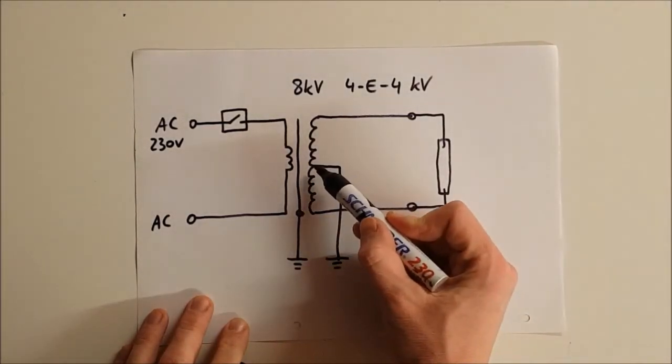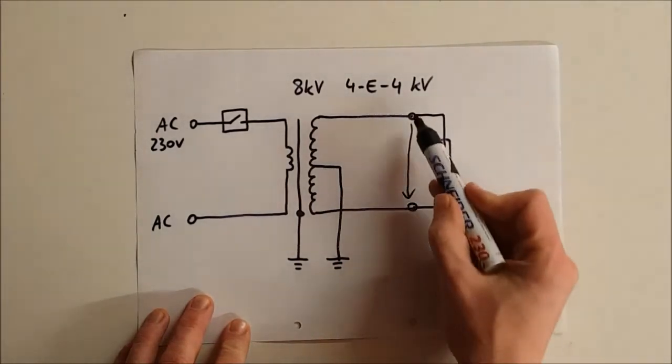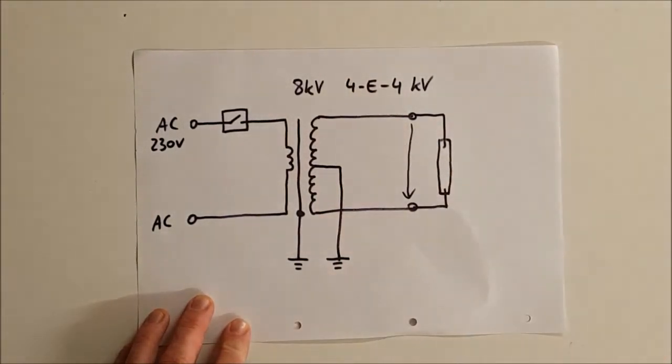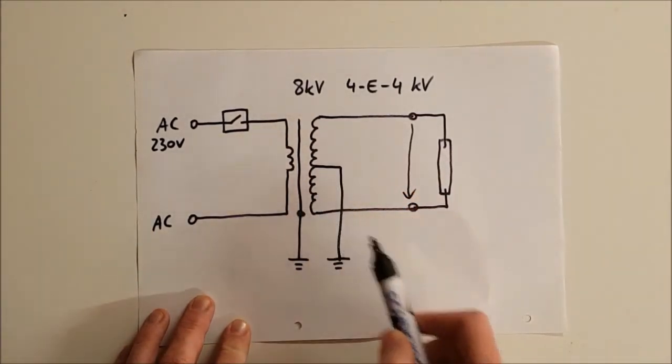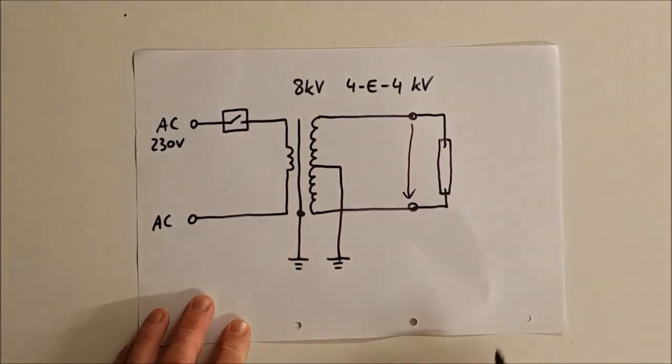The center of the secondary winding, the center tap, is connected or referenced to ground. So now if I have a tubing length of 8kV connected here, the transformer can power a total tubing length of 8kV, but at no point in the secondary circuit there will be more than 4kV towards ground. That helps in construction—the insulation of the winding, the insulation of all the live high voltage parts. It helps when humidity is present, things like that. The lower the output voltage, the better.